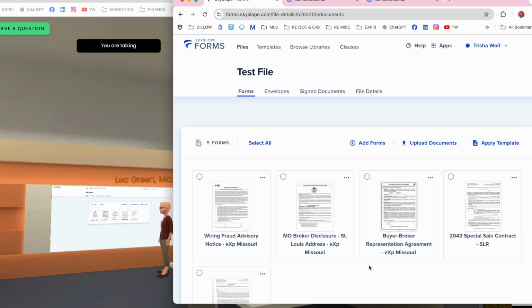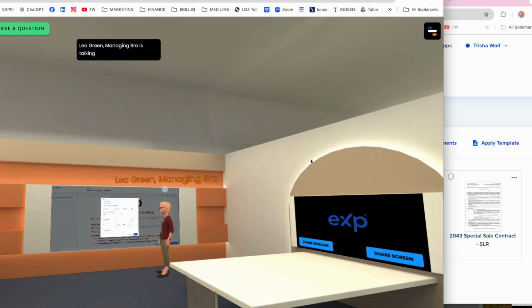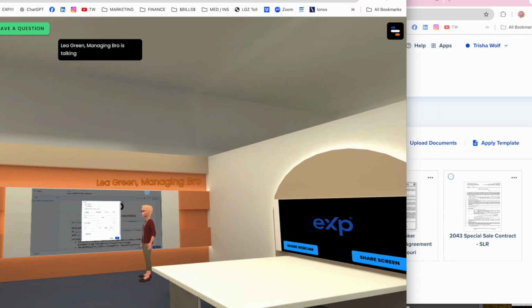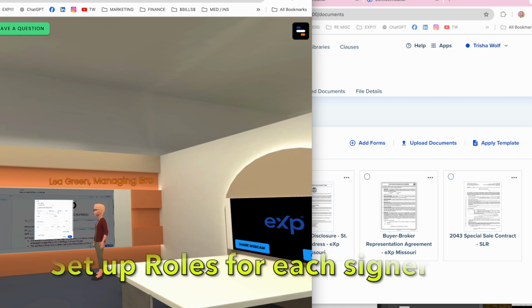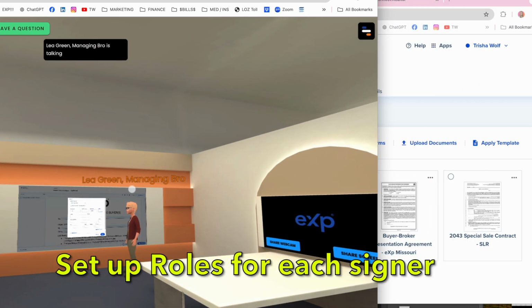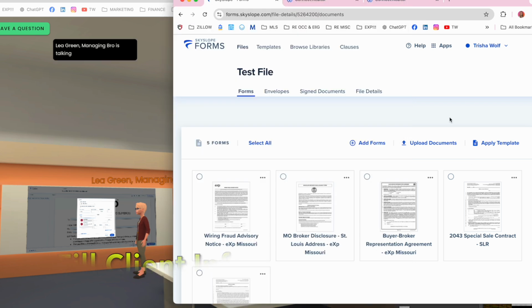So if I wanted to fill out the inspection advice to buyers, because that's an easy form, then if I'm the buyer, you're going to start to fill this stuff in and then it'll carry it through the whole process. Let me just grab a special sales contract, because I know that'll have something to fill out. So if I click it.